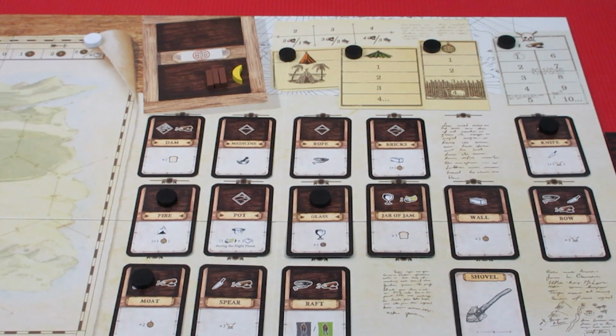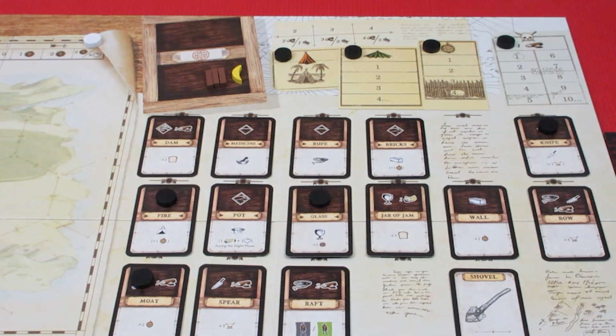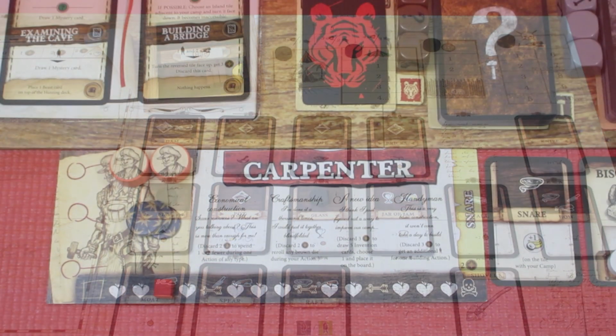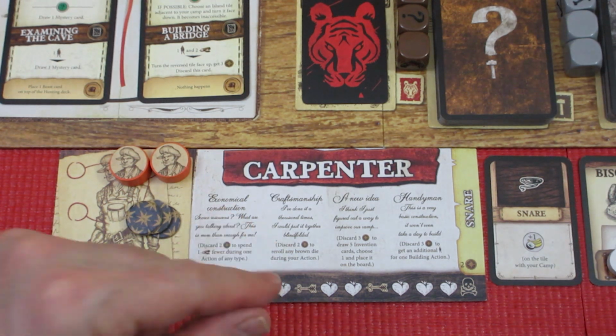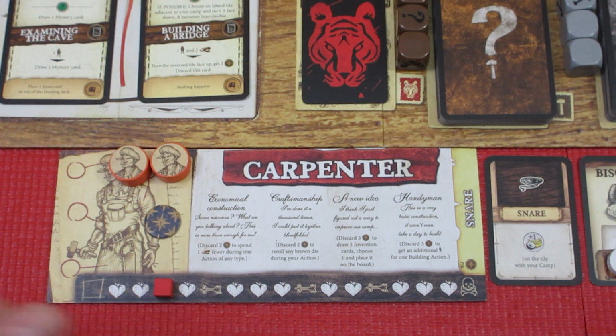Alright, we're into the action phase, and yes, we better get ourselves a shelter built. Now we have 3 determination tokens. So let's take a look at our Carpenter special ability. We're playing solo, so we take that as a 1 or 2. We need 2 wood or a pelt to construct a shelter. Our Carpenter special ability is economical construction: discard 2 determination tokens to spend 1 fewer wood during any action type. Oh yeah, let's get our Carpenter over and start building that shelter.